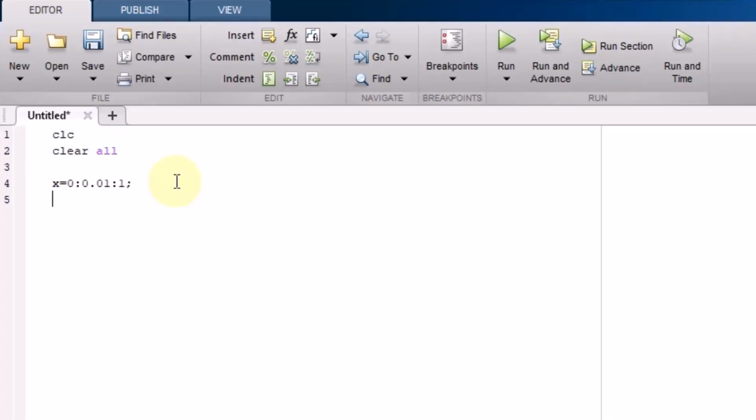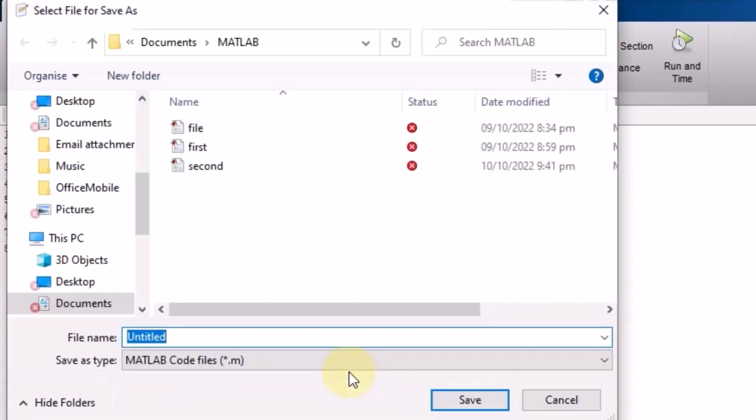Now in order to plot any other variable, let me plot here first. Let me have y equal to 0.5, and I am going to plot it from 0 to 1 with the distance between each digit as 0.01. After it, I am going to write plot. In plotting, I will write the x variable first and then the y variable. After it, let me save it with the plt name.